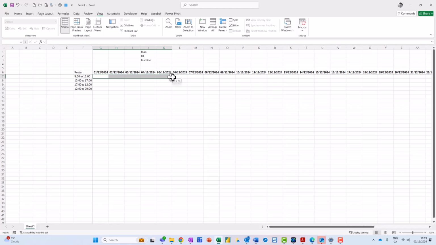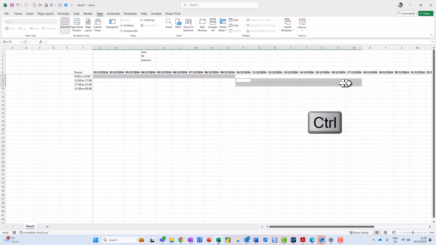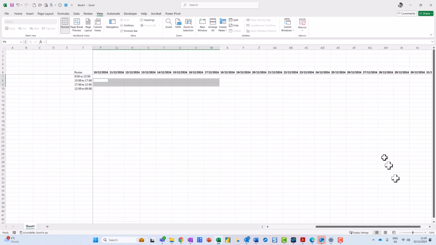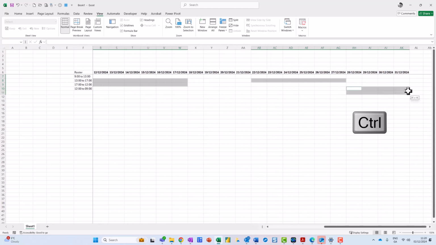Right. So I'm going to go in here. And what I'm going to do is randomly select here. And then I'm going to press the control key, keep it pressed, push it over here, scroll across another bit. Let's say she's going to be here on this one, and then also here on this one as well. Let's say that's the end of the year. Now, when I've chosen or highlighted all the entries I want to go in, I release the control key.